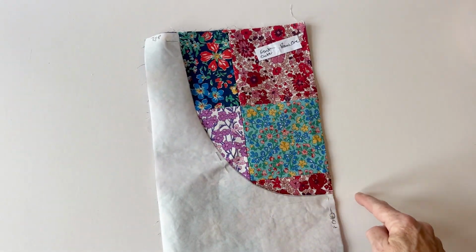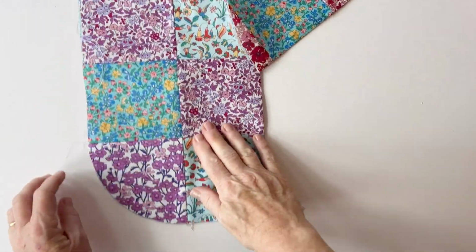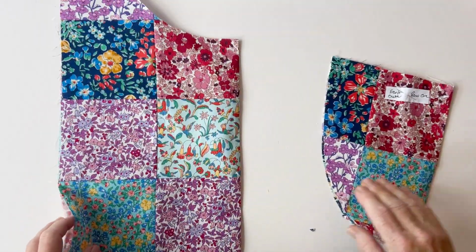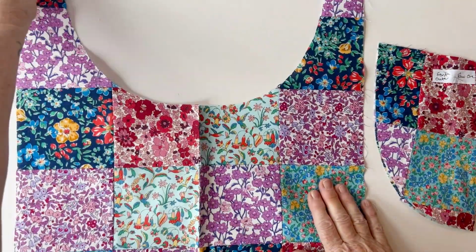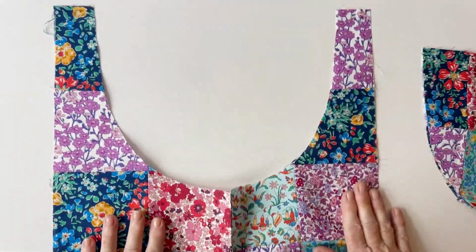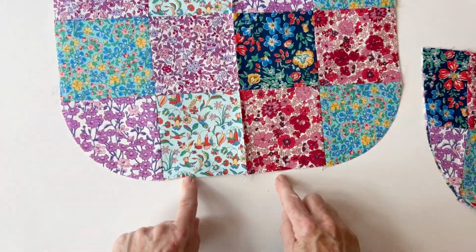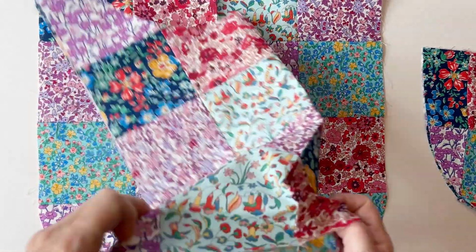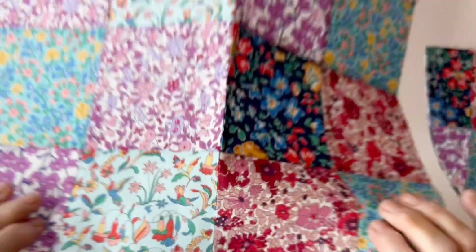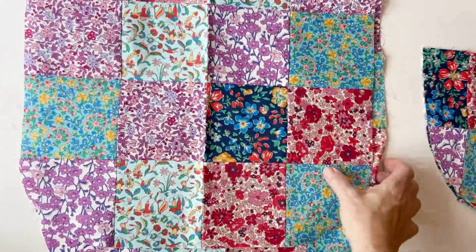Now you need to cut around that curve, so you have this piece here, and then you need to cut around the corner. So now when you open up the front outer, you've got that top inner curved edge, and you've got the bottom corners all nice and curved as well. So your front outer is now finished. Repeat this to cut the back outer in exactly the same way, so it's identical and they're both symmetrical.